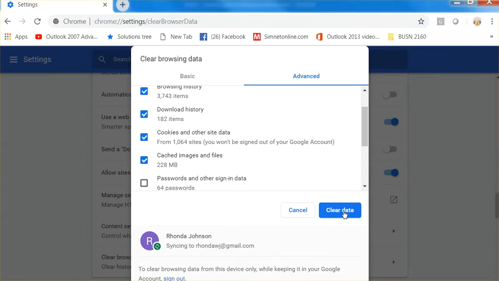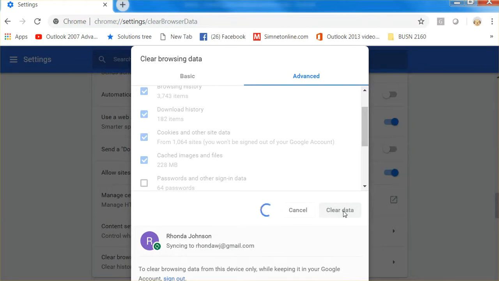I'm going to tell you why in just a second. So I'm just going to click clear. It shouldn't take long. If you have a pretty fast internet connection, it won't take very long at all for your data to get cleared. By clearing your cache, it kind of is like erasing a chalkboard. When you get too much stuff in the cache, things start going a little wonky in your browser.